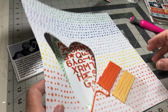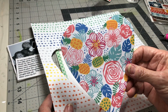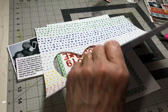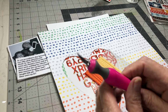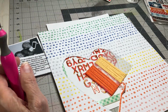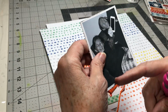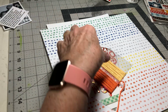But to show you what I've done, I used this heart I cut out for another Scrap Squad lift that I did a couple weeks ago, and I laid it on the reverse side, traced it out, cut it out with my craft knife, and you can see here that I didn't cut it perfectly, so I decided to distress the inside of the heart, which caused me to then distress the outside of the photo and the outside of the journaling block. So I've got all of that done.